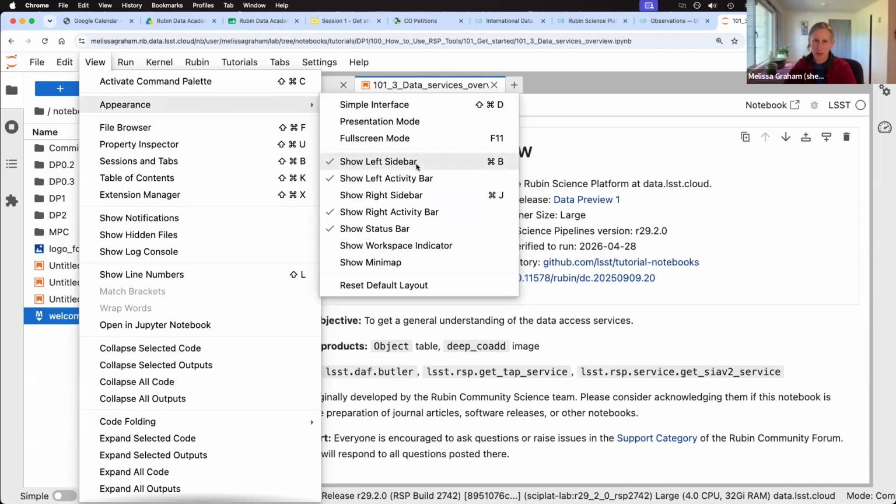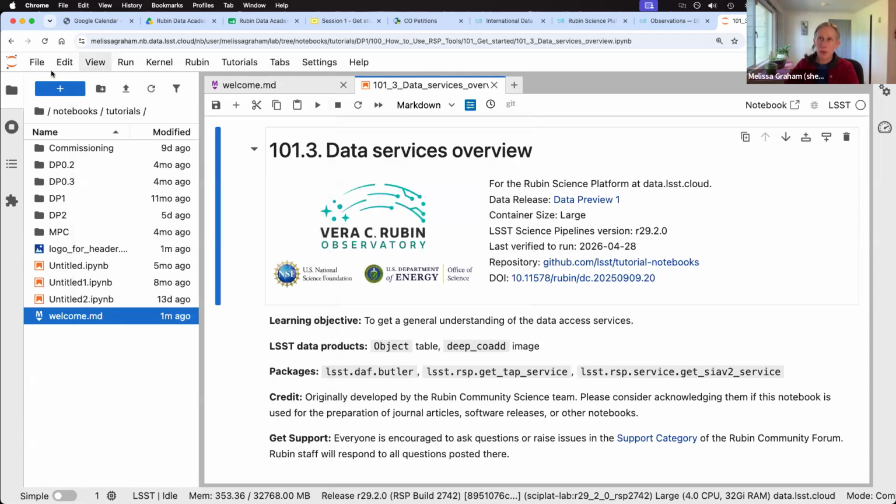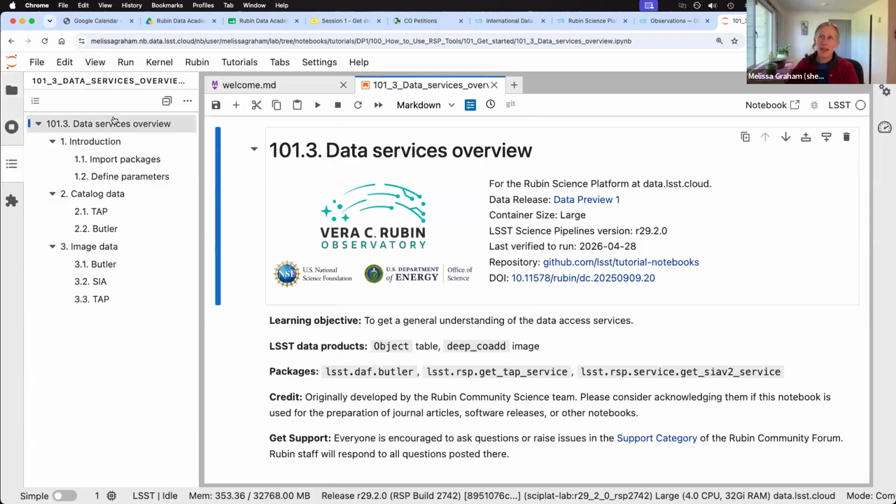So if you got rid of your left sidebar and couldn't find it again, go to View and then Appearance to bring it back, because we're going to switch it from the file browser, the little file folder icon, to the menu, and it shows you the table of contents for the notebook that you have loaded.